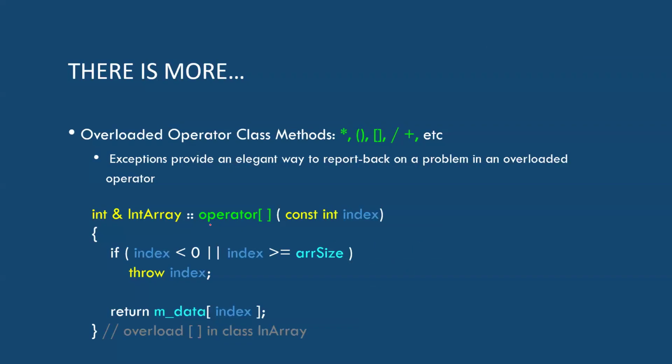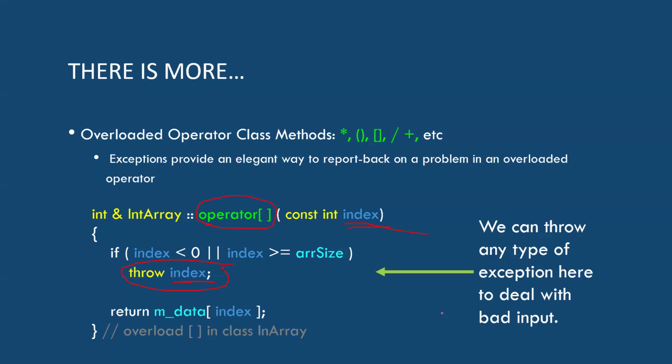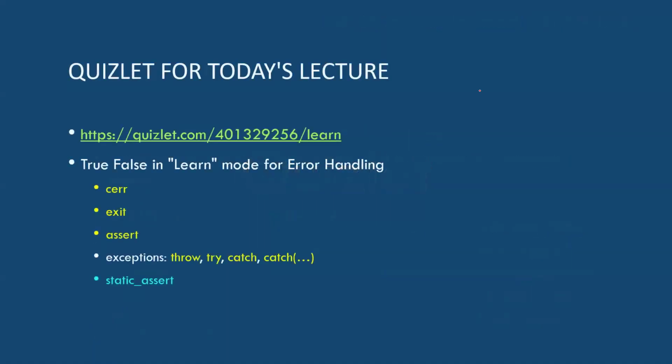Okay, exceptions and methods. So same kind of thing. If we overload the operator square brackets, and somebody gives us something bad, like in maps or like in strings, right? Strings are not arrays, but they act like arrays. We can raise an exception. So we throw an out of index exception here, or throw an index in this case. But we could throw a special out of index exception there if we want, okay? So those are pretty typical things. And I think most of us have seen those kind of exceptions from time to time. So this stuff is there.